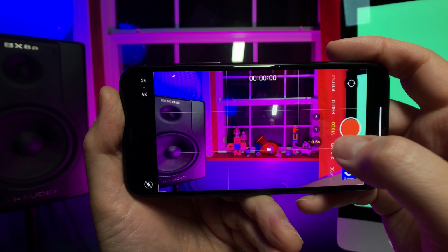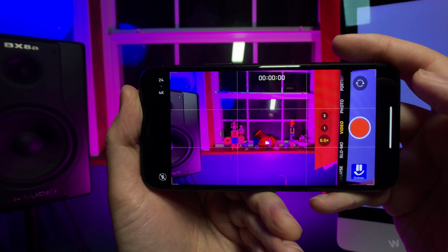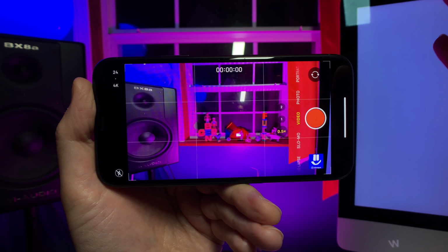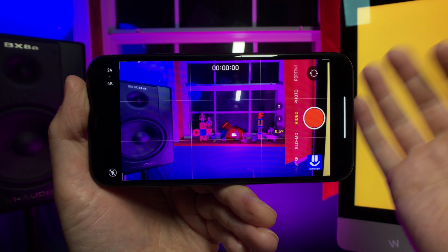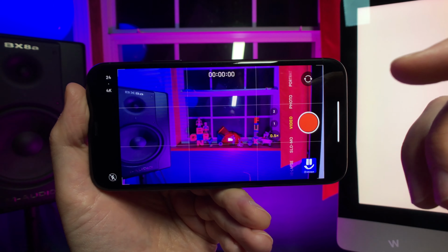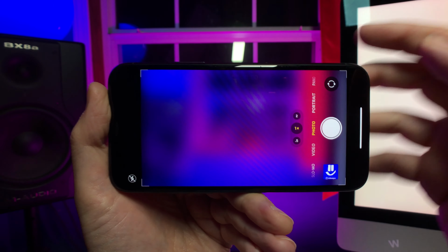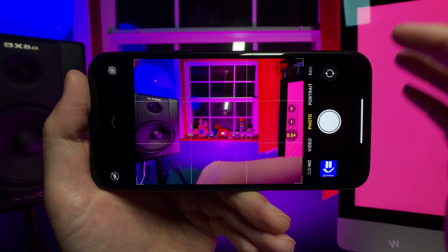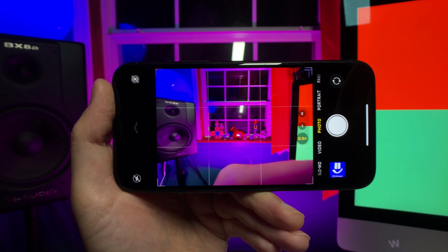So why did I say that this camera is also one of my least favorite parts of the iPhone 11 Pro? It has a really big flaw when you're shooting video especially, and it's weird that not a lot of people have talked about this. The Smart HDR function on here works really well for photos. I think it really gets a lot of details going. However, this is my biggest criticism of this phone, and I don't think it's a deal breaker, but just hear me out.